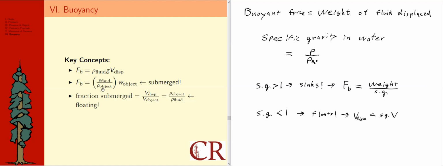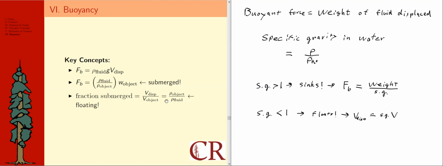But if you said, hey, could I apply this one here to a submarine? Part of this formula is the density of the object. Well, if you said, okay, maybe the submarine is mostly made out of steel, would this be the density of steel? The answer is no. It would have to be the average density of the submarine and all of its contents, including all the air spaces in the submarine, in order for this formula to work correctly. But generally speaking, these two formulas work best for solid objects that don't have hollow air spaces in them.